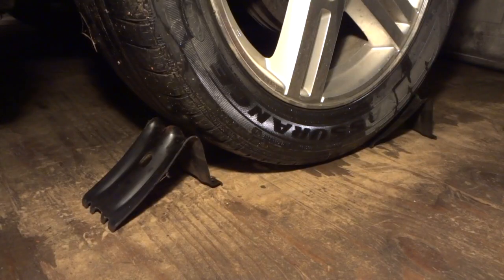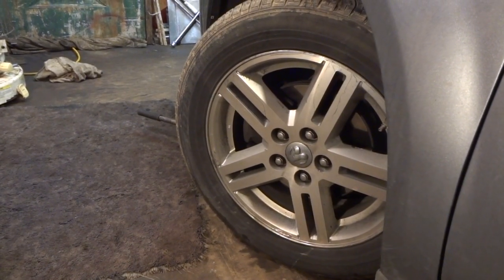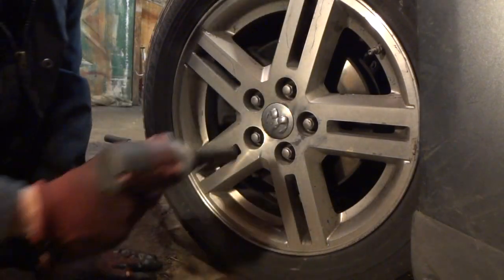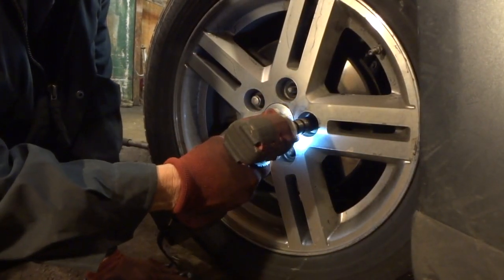All right, the first thing we want to do is go ahead and get the rear wheels blocked. And since we're going to work on the driver's side first, go ahead and turn your steering wheel to the left. And now it's a great time to go ahead and break your lug nuts loose, set your wheels on the ground or whatever. Now we'll just go ahead and loosen these two, but leave them on.